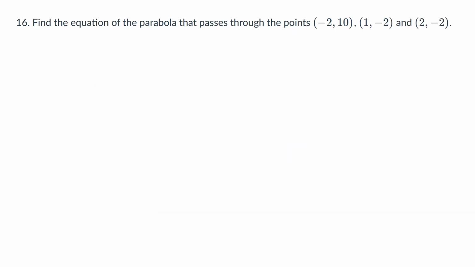So what we have is: find the equation of the parabola that passes through 3 points. This is one of the major theorems in mathematics. For example, if you know any 3 points which are not on a line, like let's say we have 1 point there, 1 point there, and another point there, the theorem says that there is a unique parabola that passes through those 3 points. If they are not on a line, there's a unique parabola that passes through these 3 points.